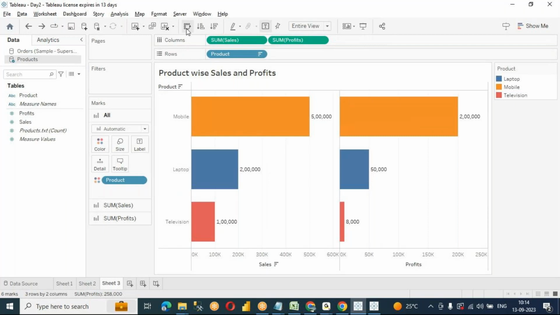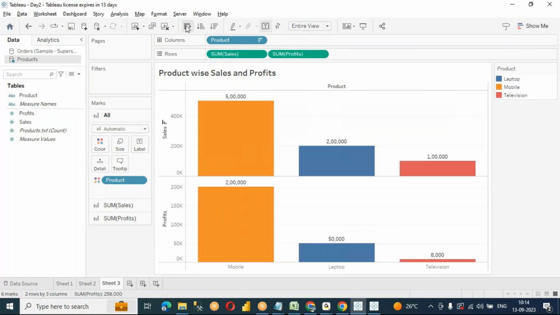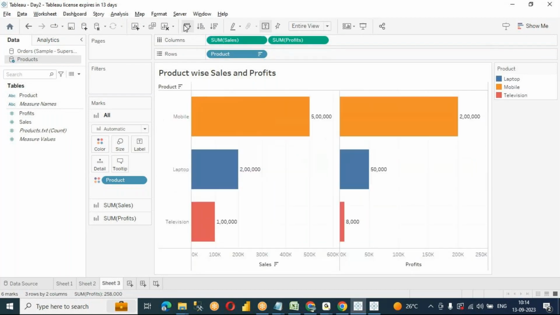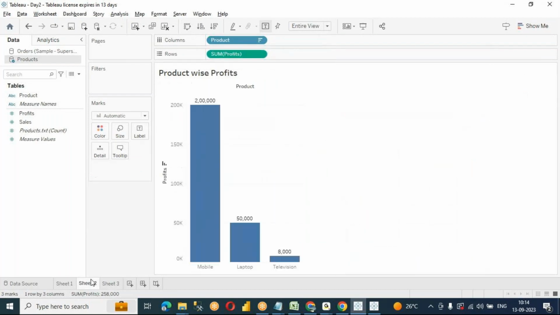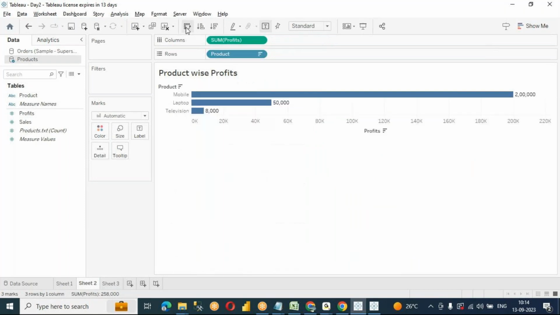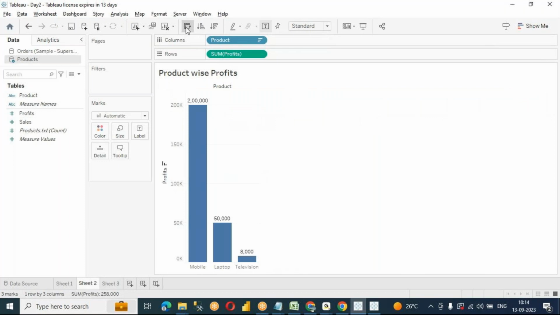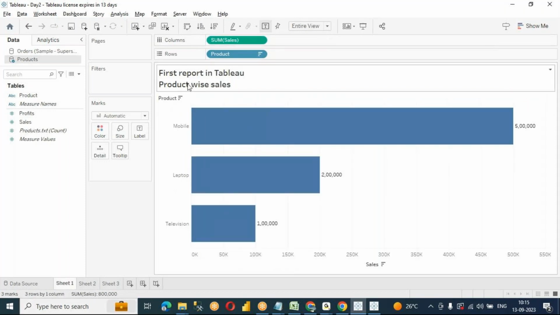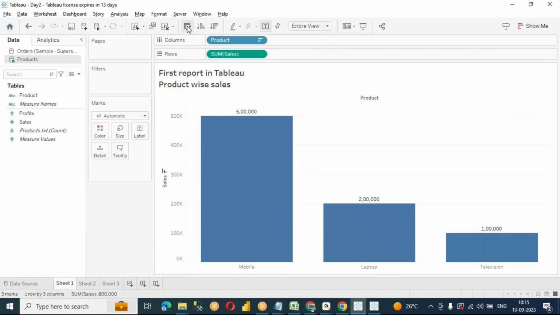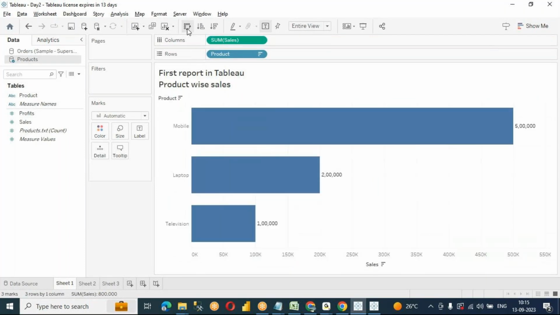Now you can see there is a button here, swap rows and columns. It means whatever you have in the row shelf goes to columns, and whatever you have in columns comes to rows. So just click on it. That's how it flips between the row shelves and column shelves. And you can also try here. So if you swap it, it goes like that. If you click that, it comes back to the original. Now it is horizontal. Now it becomes vertical. Now horizontal is fine. So the other option is swapping the rows.